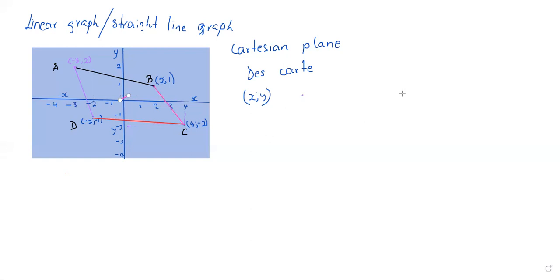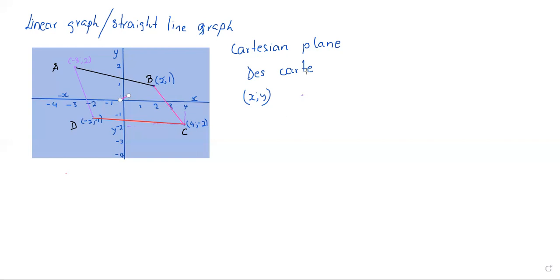Now let's see what's going to happen. If you look at AB and BC, you see the slope here, the steepness of AB as compared to BC are not the same. If you have to run from C to B, and somebody has run from C to D, most people will choose running from C to D because CD is not as steep as BC. That is called the slope.